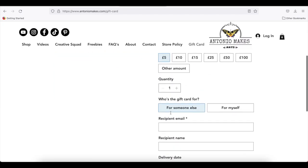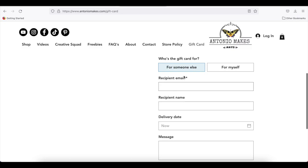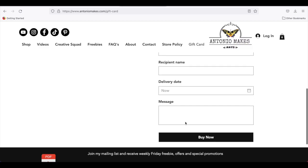Okay, so to recap, you select the amount, whether it's for yourself or somebody else, the email address and name of the person you're gifting, when you want the e-gift card to be sent, and the lovely message. Okay, very, very simple and very straightforward.